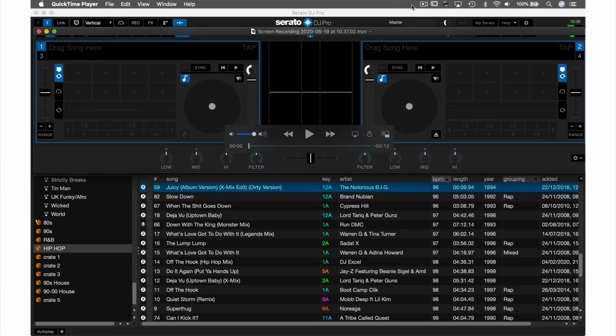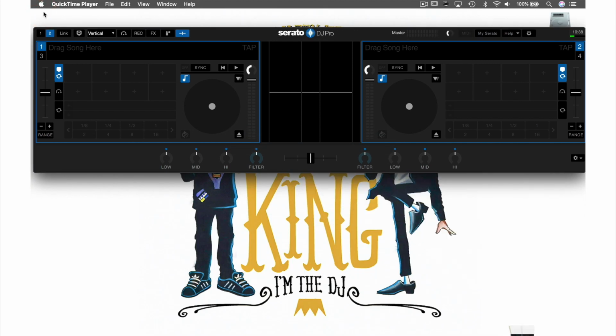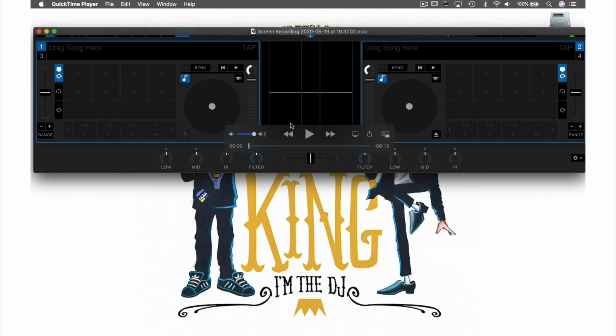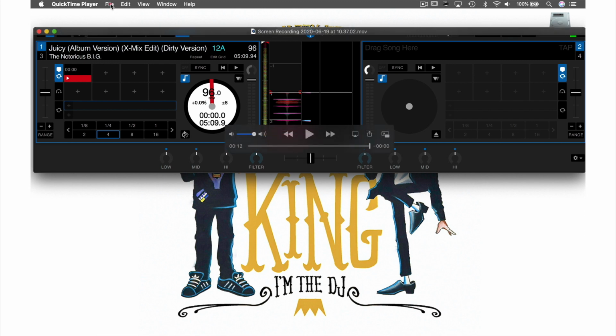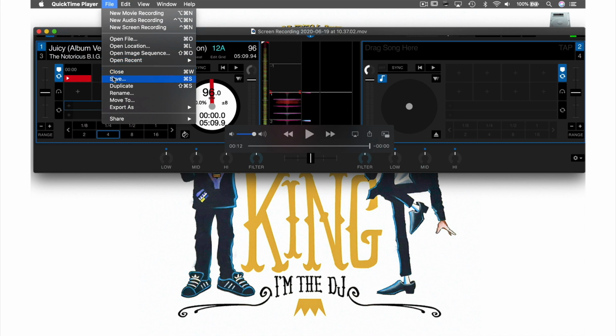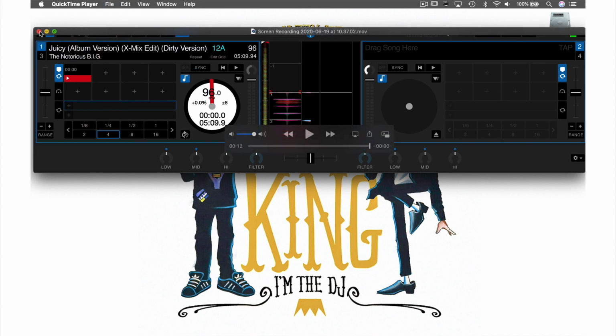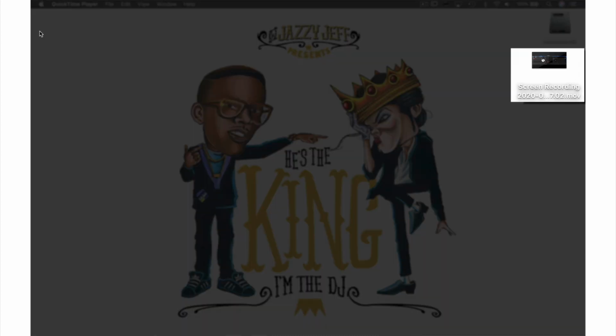So, as you can see, my video has been created, but I'm just going to minimize this window to make my screen clearer. And now if I press play, you can see that QuickTime has only recorded the selected portion of my screen, and I was able to keep my music library private. We can save this video by coming up to File and selecting Save. However, you know the shortcut now, so we can just close this window, and there's our file on the desktop.